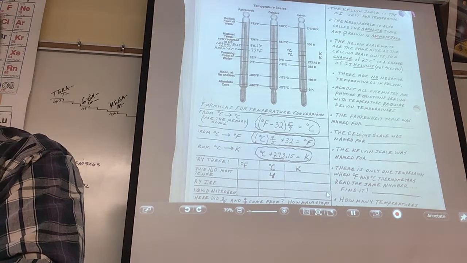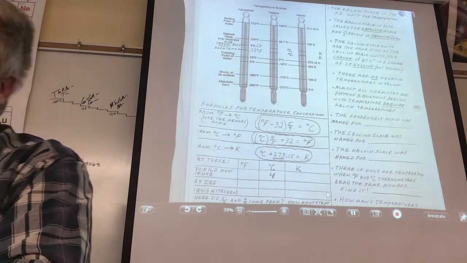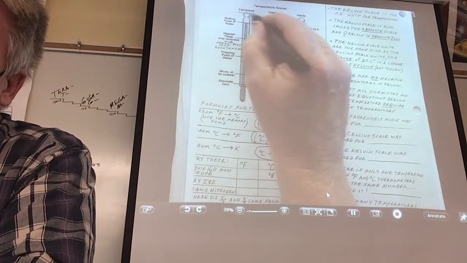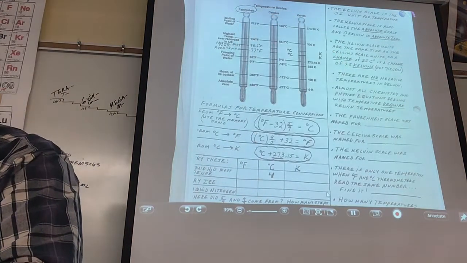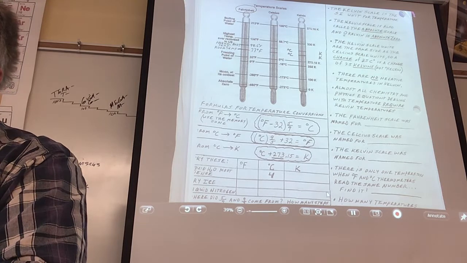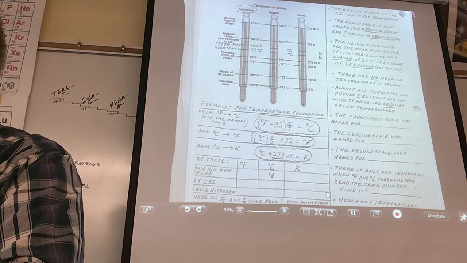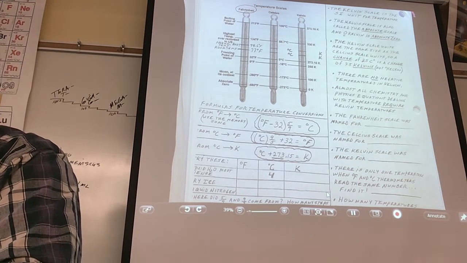If you live in the United States, I don't know of anywhere else in the world that uses the Fahrenheit scale. Unfortunately, and I hate to tell you this, but nobody else in the world cares about the Fahrenheit scale. They don't care about it. Now, you might think it's unfair, but you should know about the Fahrenheit scale and you should know about the Celsius scale. The rest of the world uses the Celsius scale.